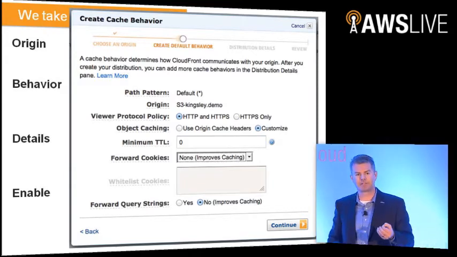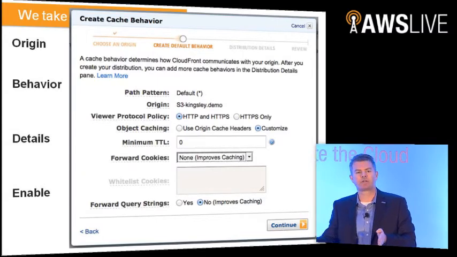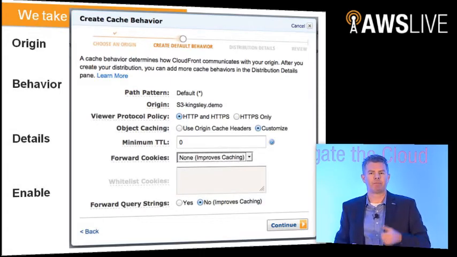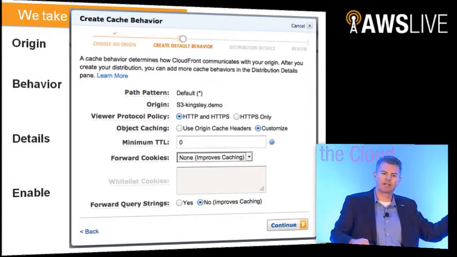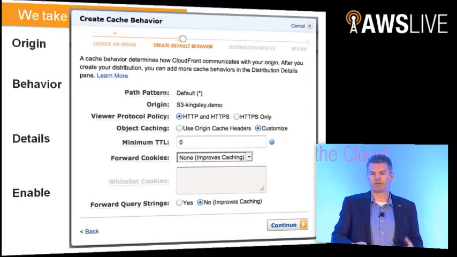So basically, you're telling the system how long between the time that I get the content and the time that someone else asks for it, do I just keep using the same content or refresh the request? Remember back a few slides when we went back to S3 to get the original content from the origin source? That's exactly what I'm talking about. So if the TTL is about a minute, people download it for a minute, and then it says, okay, at this point, it's probably expired. Let's go back and check if there's an update or a refresh. That's the concept of TTL. And you can define even down to 0 TTL, which basically means every time someone asks, if it's not immediately exactly the same request, go back and check the origin.